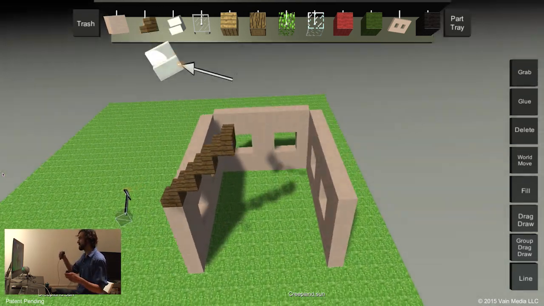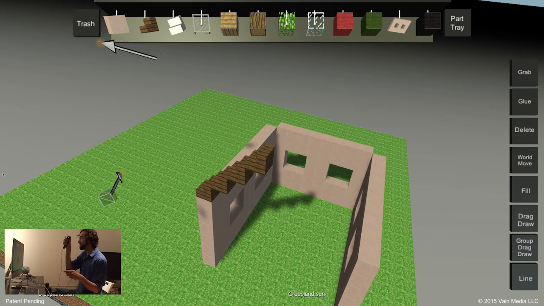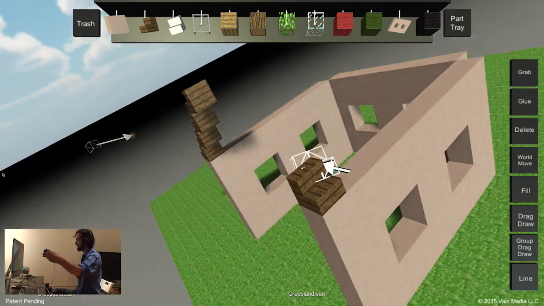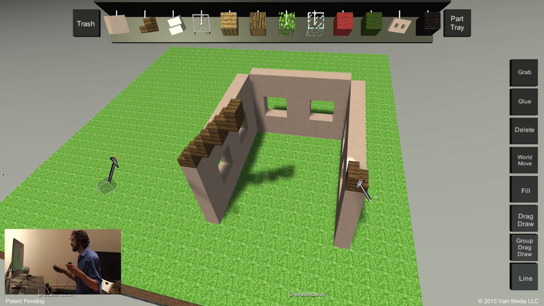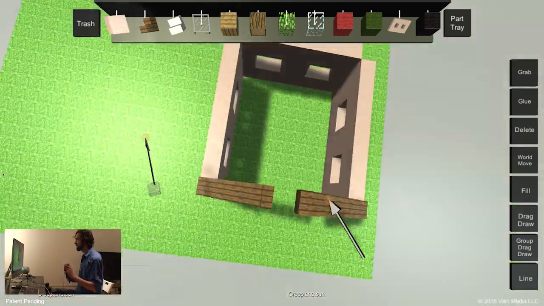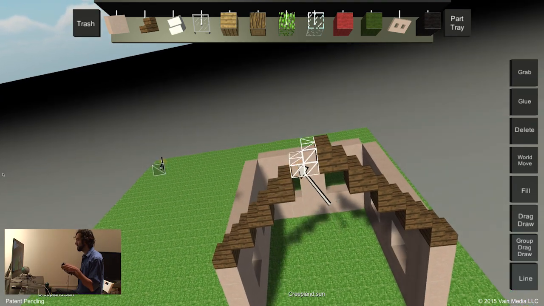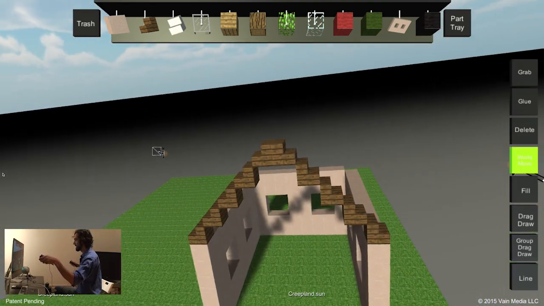I'm going to put another piece. Whoa, wrong stair type. No, thank you. Put another piece here. Make a line going this way. All right. And you see, I've almost got a roof. A little more. One more piece. Oh, cool. Okay, so this is maybe not a whole roof. The beginnings of a roof.